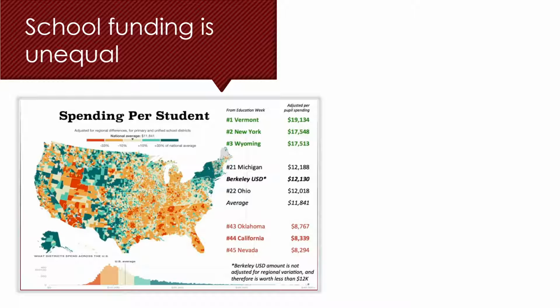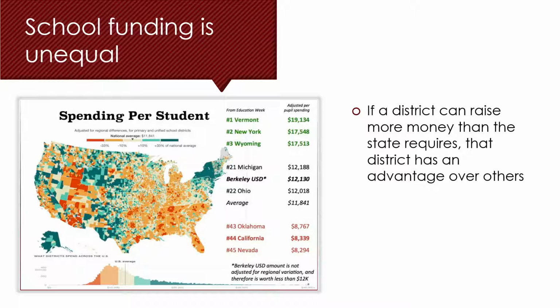However, one of the issues with this model of funding is that if a district can raise more than $10,000 per student, then that district will have more resources per student than a district that cannot raise more than $10,000 per student, and then had to receive state funding to fill the gap because $10,000 is all they get. Depending on what the local property values and the tax revenue are, a more affluent city or district could be able to spend more money on its students than poorer cities or districts can on their students. This can happen within the same state and even in the same counties.